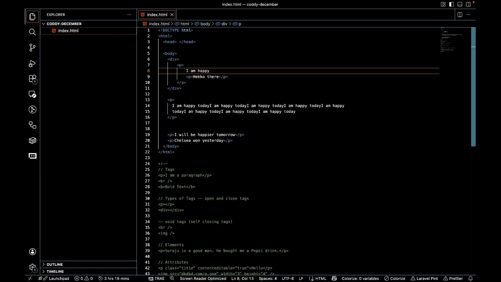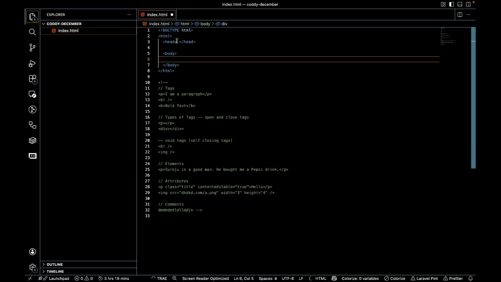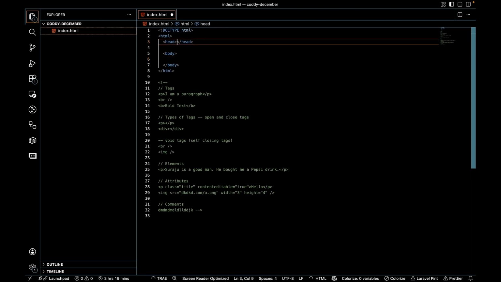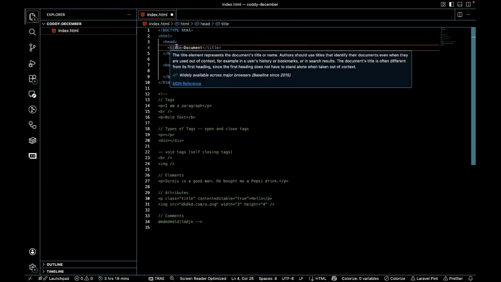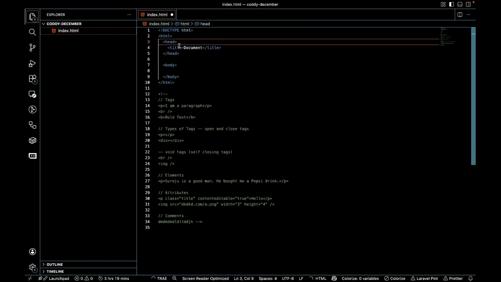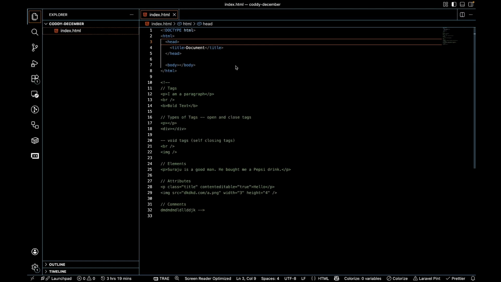Now, since we understand indentation, which is great, this guy here, we now have another item inside it. Let's just call it title. Let's add title first. This title is what shows in the URL tab here. Instead of having the name of the file, we put a title.